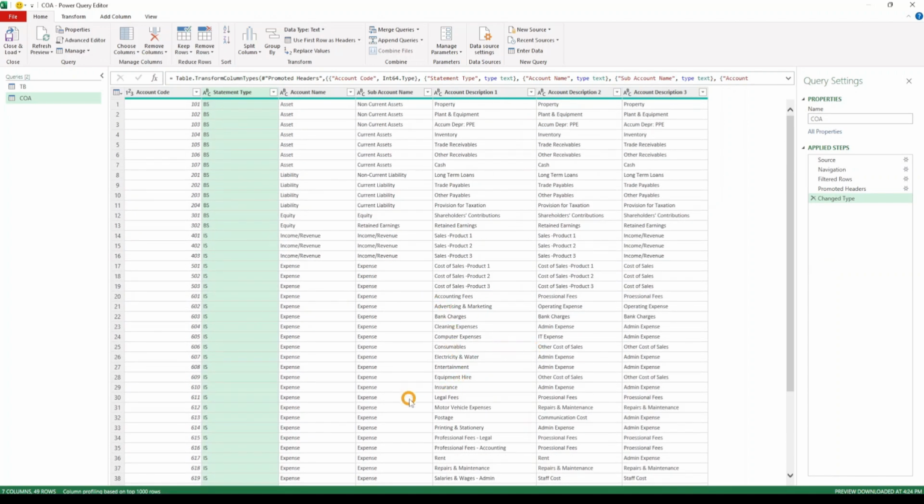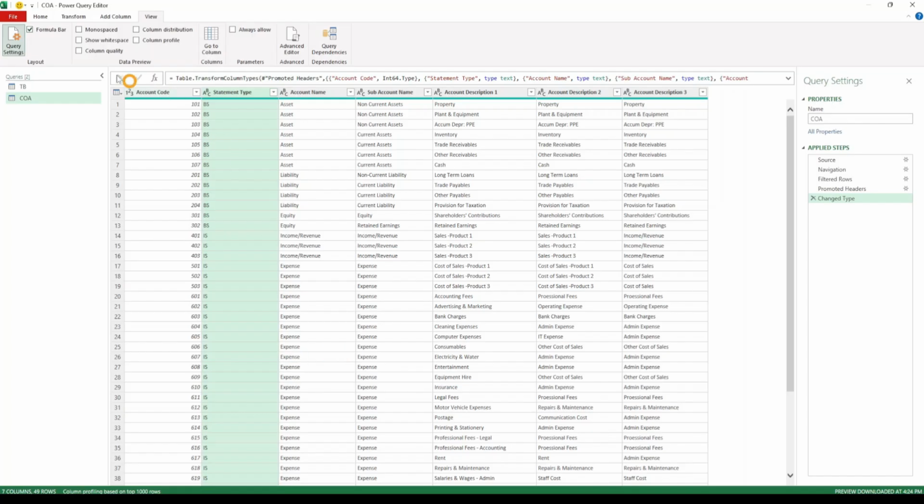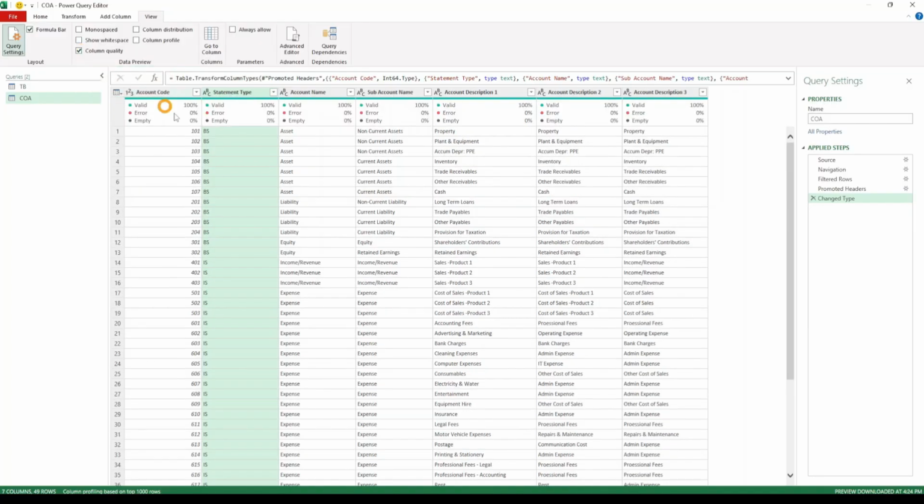If at all there might be other things you need to transform, you will need to come to your view tab here. So your view tab, it's having some things that can help you determine if there are other errors you need to take care of. And you can come to this place under data preview. You can come to this place that says column quantity. So you would see valid. So I have 100% valid. I have no issues here. If there were errors, you would see some percentage for errors and so on like that. So everything looks nice here for this one, and this is just fine.